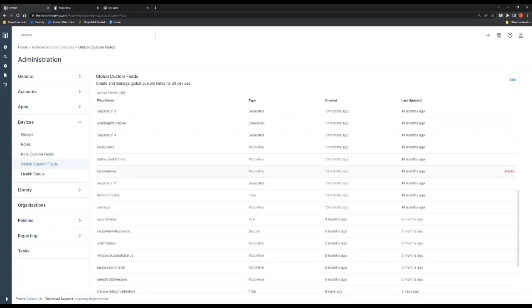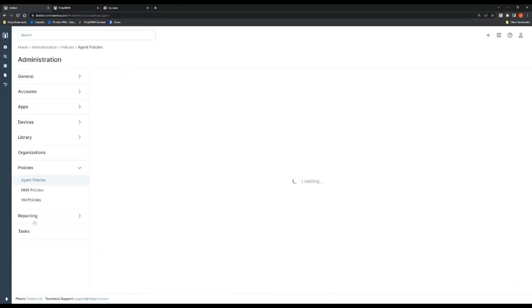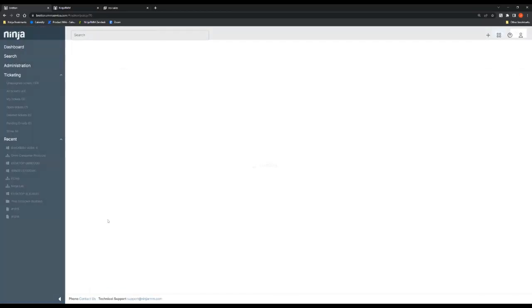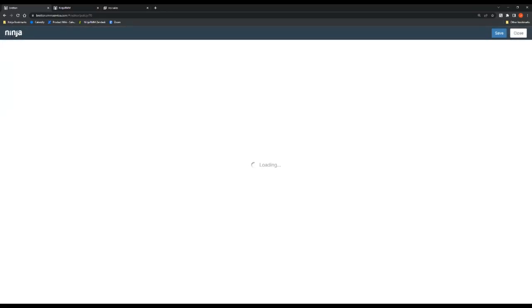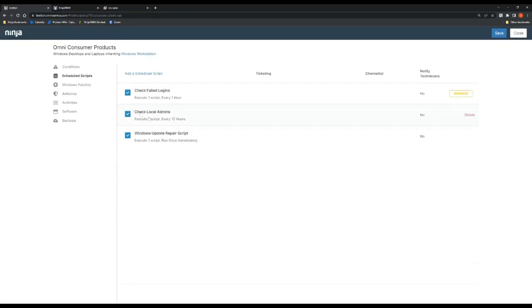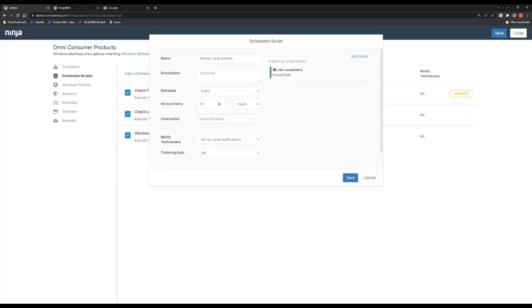So now I've created the custom field. I've made it so that I can read and write from that custom field with my scripts, but now I need to populate it with information using the script that we pulled from the template library. So I'll go into my policy section here. Again, because the users on the machine are going to fluctuate over time, I do want to have a recurring element of always keeping this information up to date. I don't want to just rely on the one time that I run the script. So when I come into my scheduled scripts here, you're seeing that when I check for my local admins, I am actually doing this on a recurring basis again. I'm checking every 12 hours. So I'm always going to have information that is at least 12 hours or newer within my custom field. So I'm always making up-to-date and accurate decisions based on the automation that I have set up within Ninja.